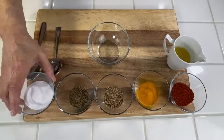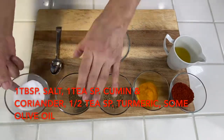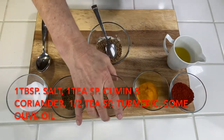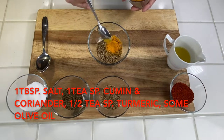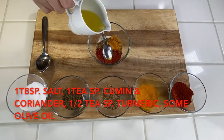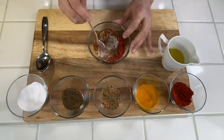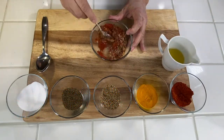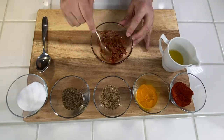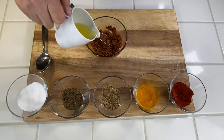First, we need to marinate the meat. I prepare a mix sauce with 1 tablespoon salt, 1 teaspoon cumin and coriander, 1/2 teaspoon turmeric, 1 teaspoon sweet paprika, and some olive oil. We need to get from this mix something like a thick porridge.